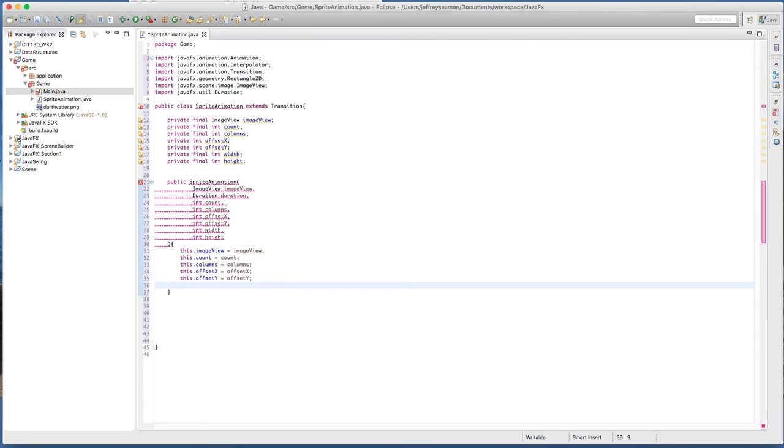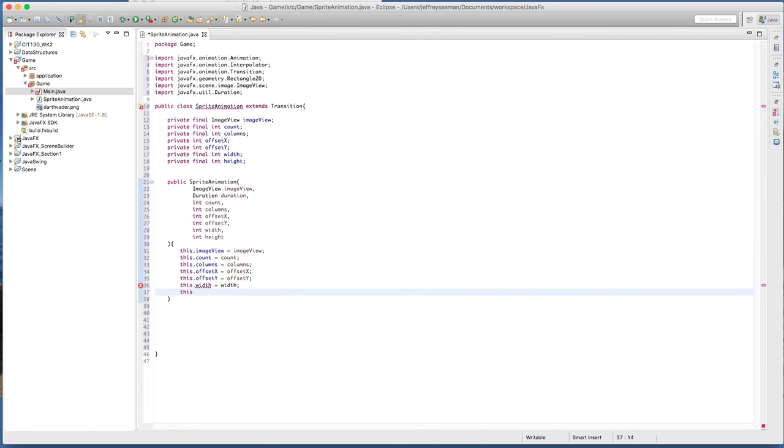Like I said, you can name it something different so that you don't have to use this. this.width equals width, this.height equals height.